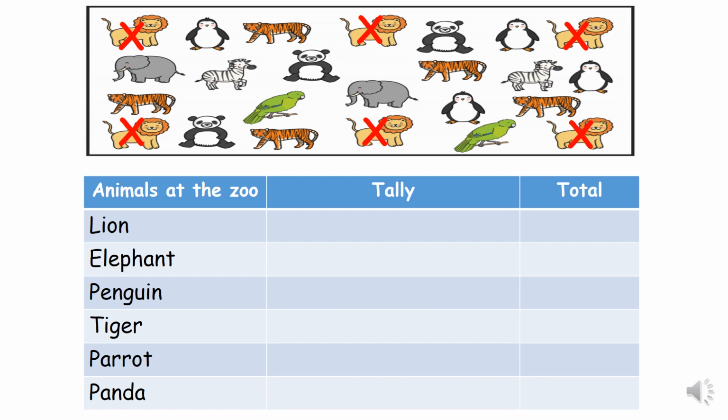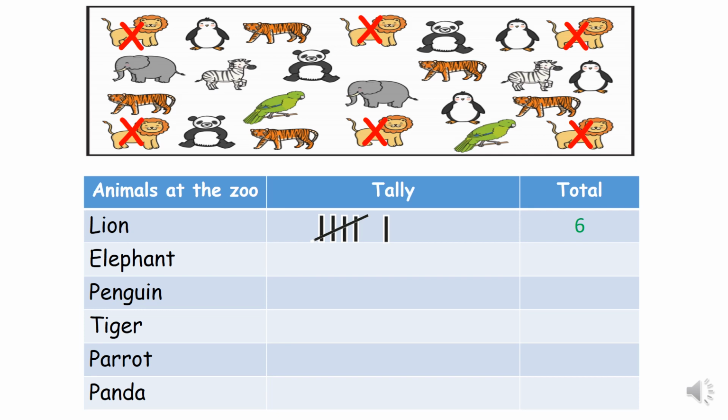So in our tally chart now, we're going to organize our tallies. 1, 2, 3, 4. What happens after 4? What do we need to do? Good, we need to cross the gate. So we draw our diagonal line. That shows me 5. Now remember, we had 6 lions. This shows me 5. So we need to draw another line. 6. So this tally represents 6.